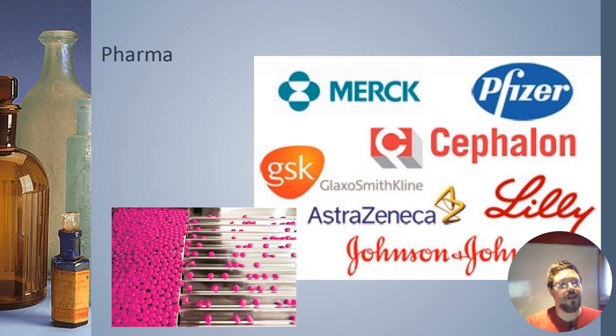It should be noted that many manufacturers have production facilities that are overseas. Even though they are in another country, they still must follow all FDA regulations. For example, Novo Nordisk, the makers of many diabetes drugs, has their main manufacturing facilities in Denmark. Even though they are in Europe, any medications brought into the United States must follow all FDA regulations and adhere to all packaging standards when labeling their product with various tracking numbers. We'll talk about those in our second video, because the Drug Supply Chain Security Act of 2014 comes into play here.